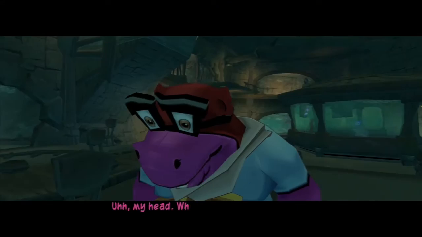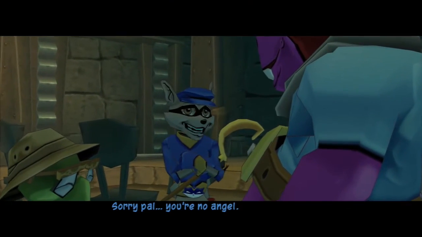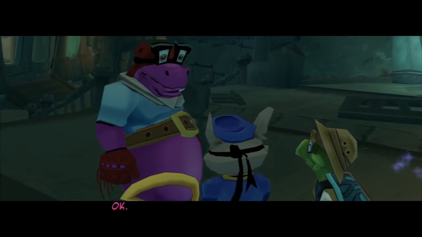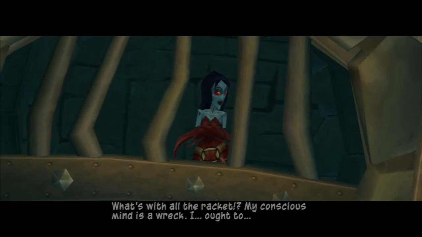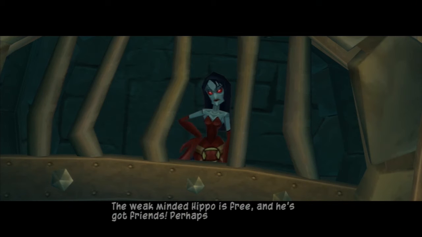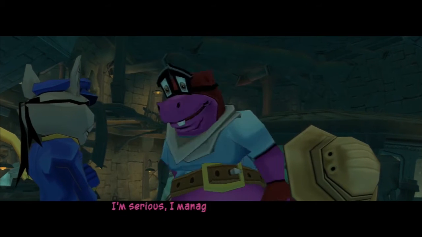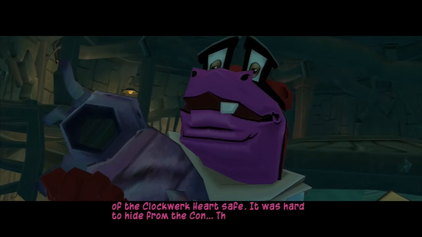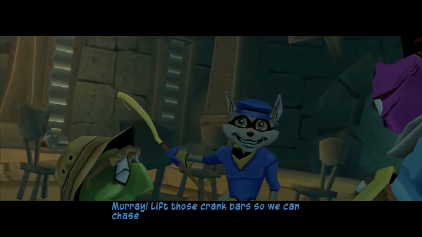My head. Who? What? Is this heaven? Sorry, pal. You're no angel. Just take a few deep breaths and try to center your thoughts. Okay. What's with all the racket? My conscious mind is a wreck. I ought to... The weak-minded hippo is free! And he's got friends! Perhaps it's time to reevaluate some life choices. I'm serious. I managed to keep this half of the Clockwork Heart safe. It was hard to hide from the Contessa! She's getting away! Murray, lift those crank bars so we can chase after her.